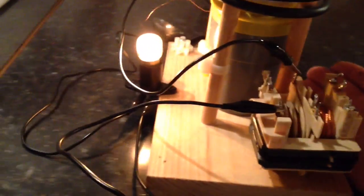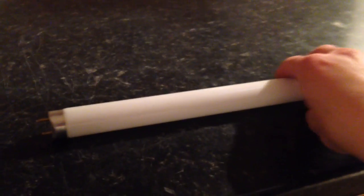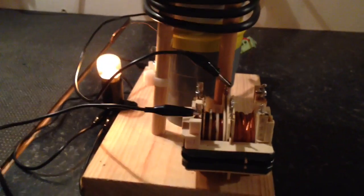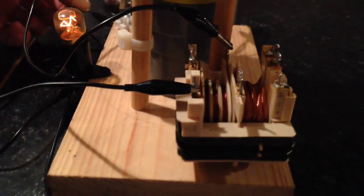Now this tube is 590 millimeters, so it's probably the best part of a meter, I suppose. And it's got a really good output, and I'm really quite amazed that just connecting this coil in this configuration makes such an incredible difference.